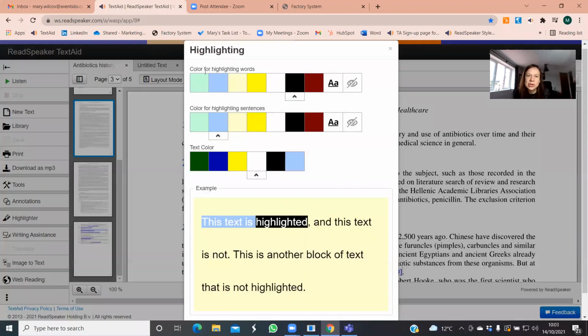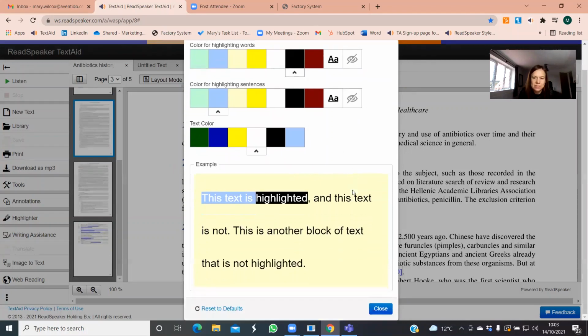So you can choose a colour for highlighting the words. So I've chosen black at the moment. The colour for highlighting the sentences, so you can have both, which I think is handy. So you can see the sentence highlighted and each word helps you follow the text, I think. You can have underlining if you want, or you can have no highlighting if you don't want to. And you can choose the colour of the text as it's being read too.